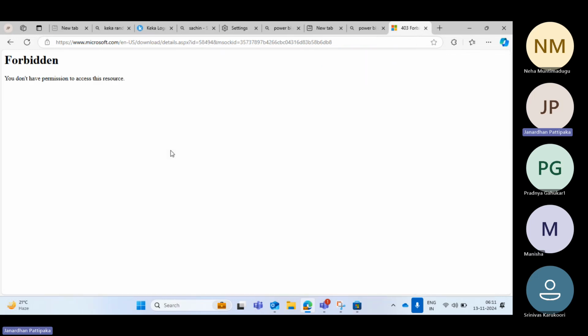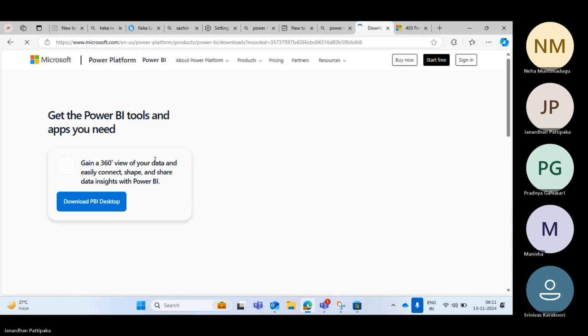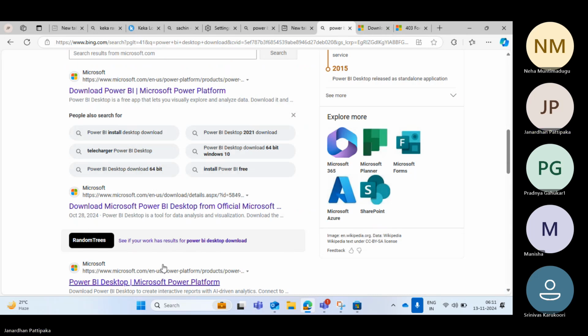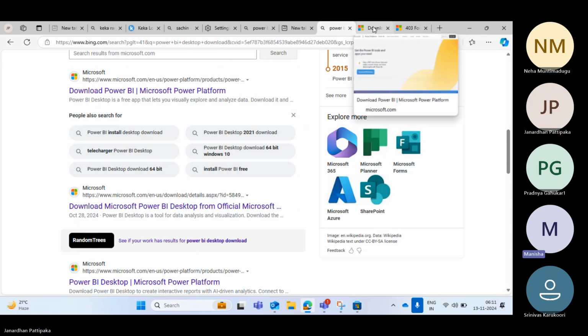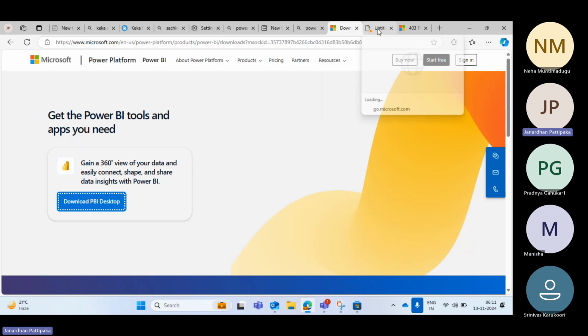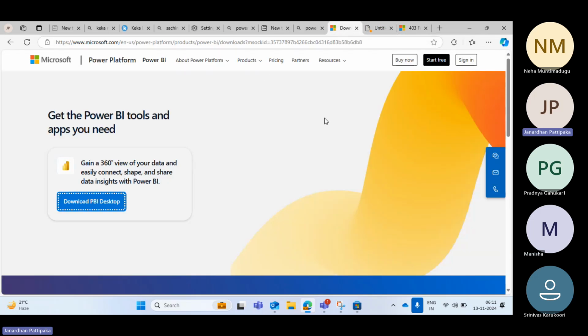Just click on it, and then click on Power BI desktop here. I am using my system, not a personal laptop, so it is not allowing me, but I will share a video on how to download the Power BI desktop from Google.